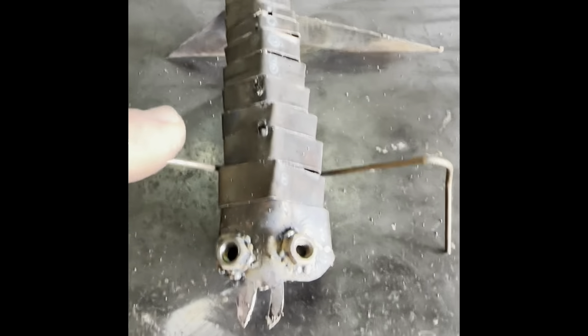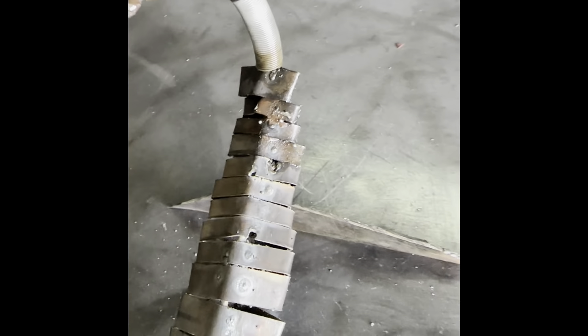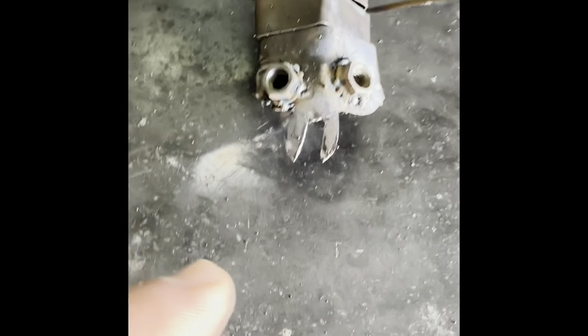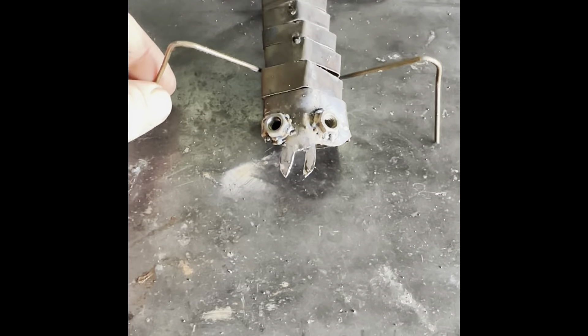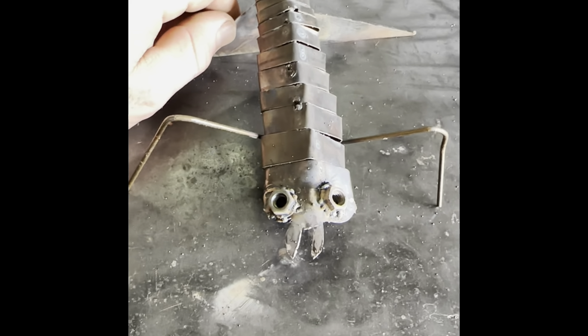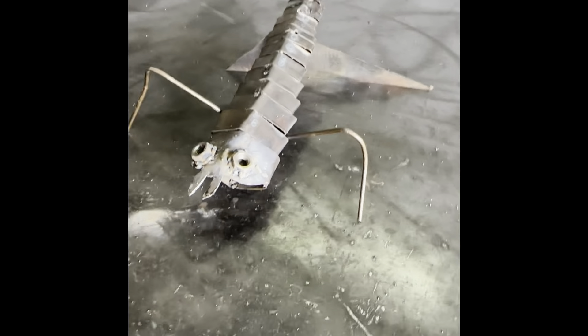Now that I've tacked all the pieces on, I added some springs here as the tail and just tack welded that in there. I have to clean all that up — it looks pretty rough. I added some nuts here for the eyes, cut out that little mouthpiece, and I'm trying the claws with the coat hanger, but this is just hung up here. I'm just playing around to see how this guy will look. We're about halfway there, and then we'll buff and polish and clean this whole thing — it'll actually look like something.